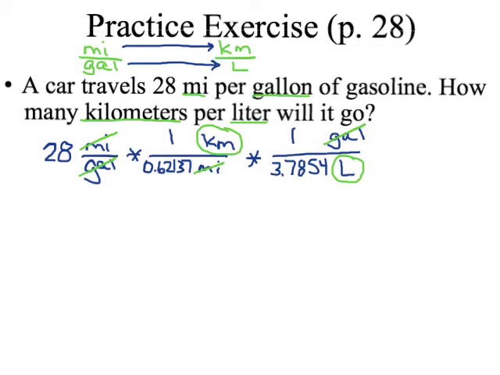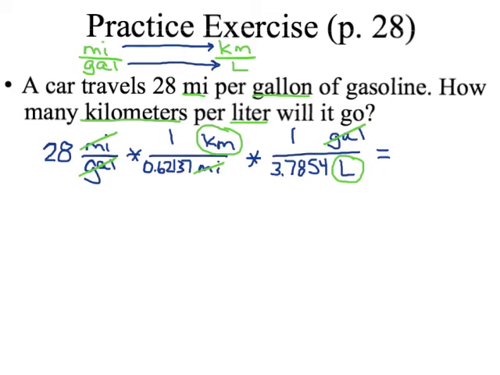So now all I need to do is actually plug all of these numbers into my calculator in order to do the math. Now there are a few different ways to enter everything into your calculator. I would make sure you are practicing this, you're getting the same answer, so you can do this repeatedly and correctly on a test. So you can either multiply by 1 over 0.62137 and then multiply by 1 over 3.7854, or since the number 1 is in the numerator, you can just divide by these two values. Doesn't matter how you do it, use parentheses very carefully, very cautiously. Make sure you understand exactly what calculation you are putting into your calculator.